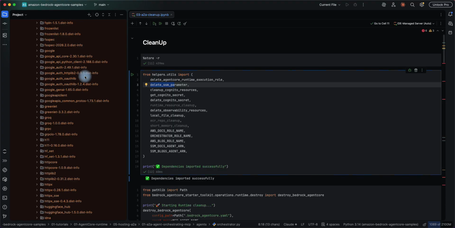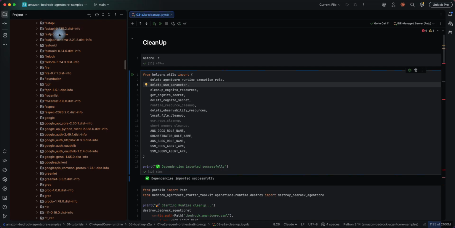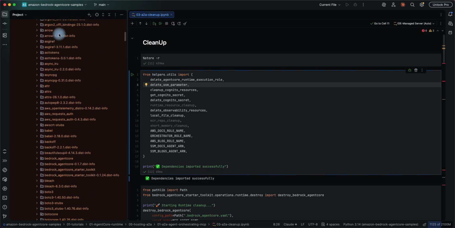I'm importing these things, but where did they go? Let me look at helpers util. Okay, wait a minute. Now I know where this is coming from.